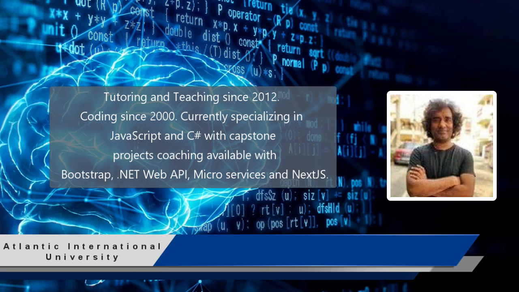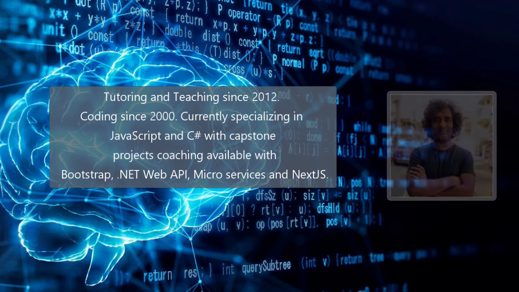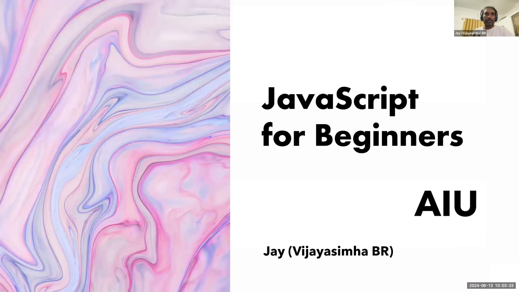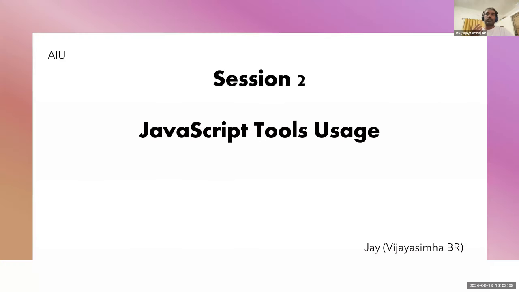Now, as is the norm by now, all my sessions are linked from one session to another. For example, previously I did 10 or 12 plus chapters about freelancing, so they all flow in a sequence. Similarly, this time we are doing JavaScript for Beginners. I've already explained what JavaScript is, and why, in the previous session. So those of you who missed it, please don't forget to watch the recording either on YouTube or on the student dashboard.